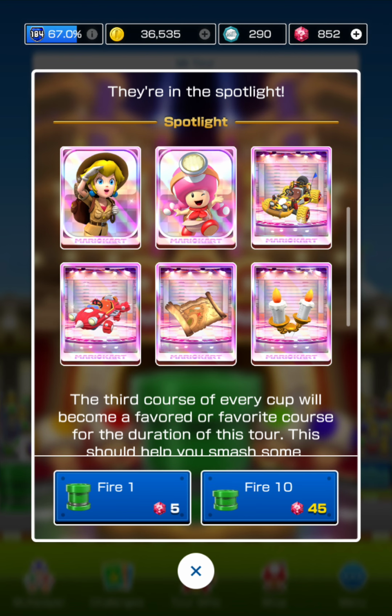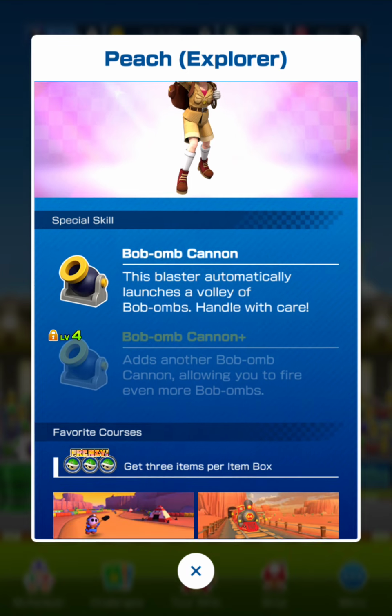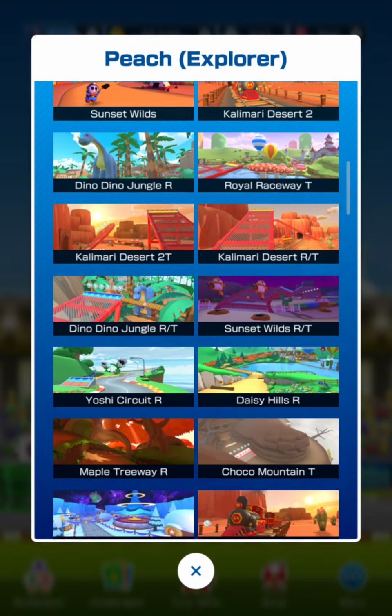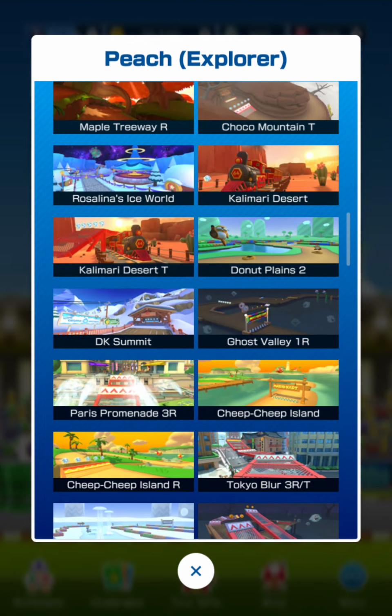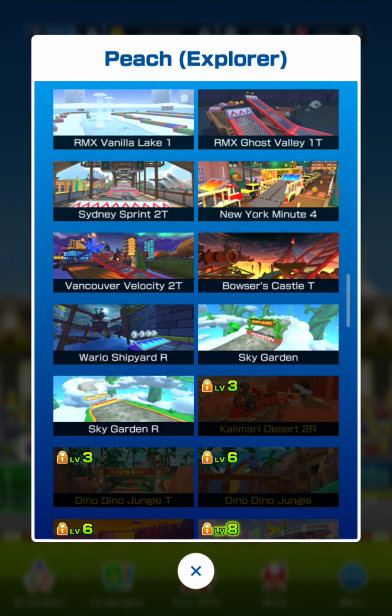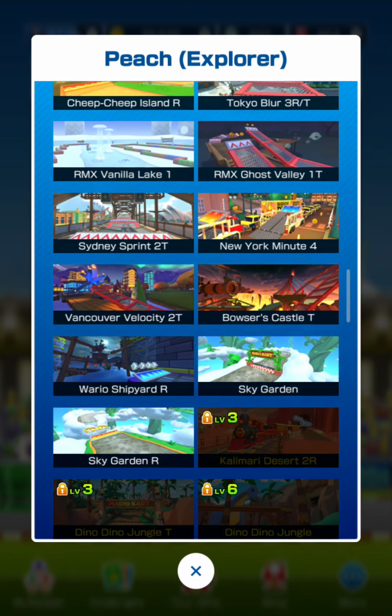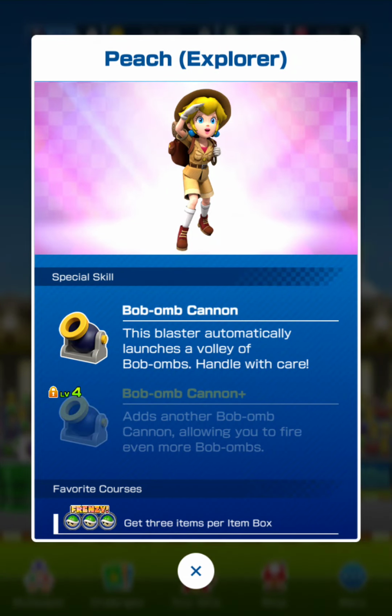Peach Explorer I do not have. Of course, she's one of the Bob-omb cannon drivers that keeps getting ranked buffs, in the style of Black Birdo, Waluigi Vampire, just in that kind of family of drivers, if not so prominent. Look at how many tracks. And some recent buffs, too, on Wario Shipyard, Sky Garden, Bowser's Castle. So you can see she's still very relevant.